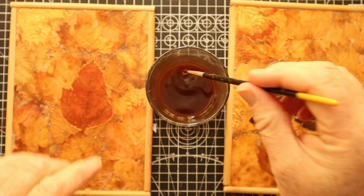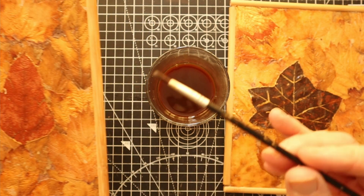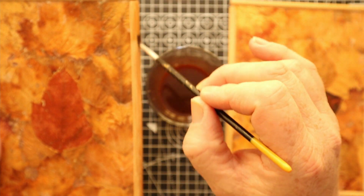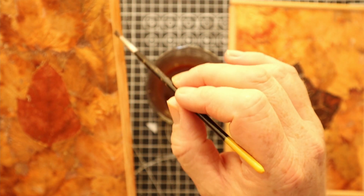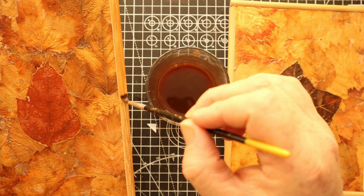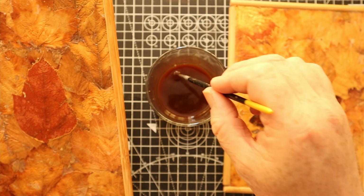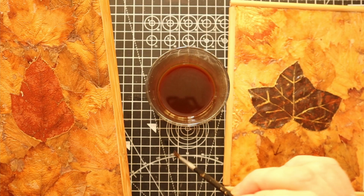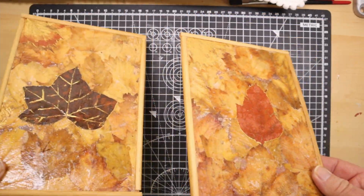But the bamboo I wanted to paint, so this is a cup of coffee. I thought I'd stain the bamboo with coffee. I thought that would keep in with the nature type theme I'm going for. After several coats I decided it wasn't going to get any darker. I was hoping it would go a lot darker, but I still like the colour. And that was the result of that.